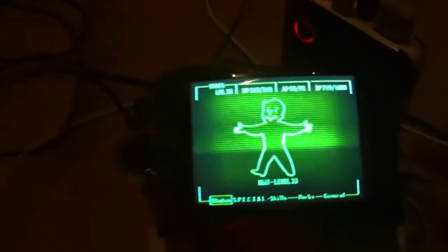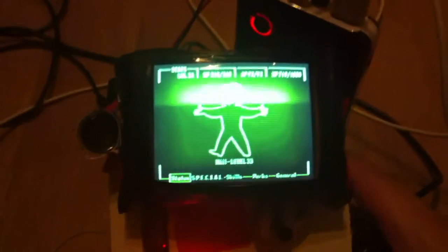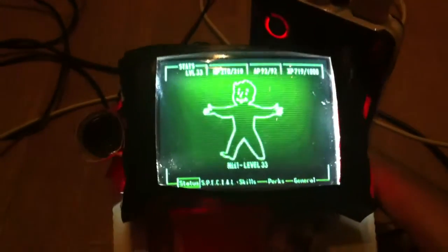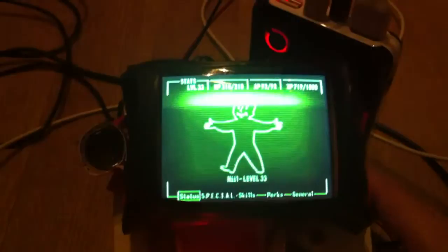Here's the extra thing I've added — I've added a torch, just like in the game. In the game it's the bring-up-the-Pip-Boy button, but here I've got it as the button on the front of the Pip-Boy. If you hold that down, the LED turns on. I've got the screen going extra green and I've got four LEDs in the corners for added effect. That angle doesn't give a lot of light but hopefully I can experiment with that in future when I actually build the plastic surrounds.